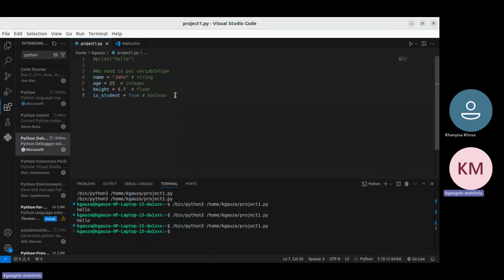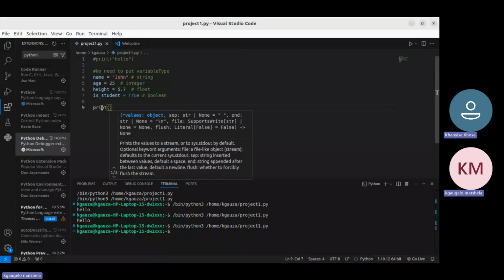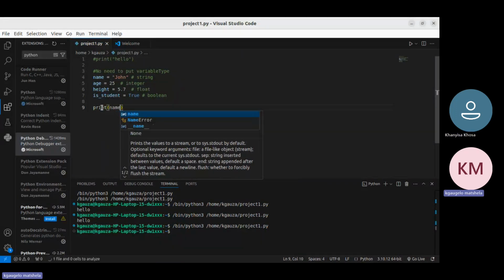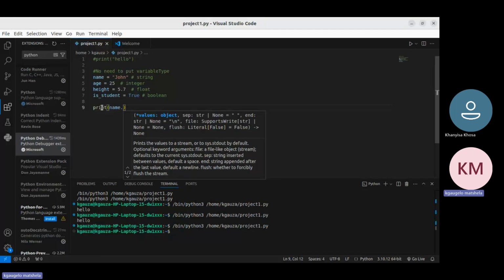Now, coming to the printing part. Remember in C++, when you are printing, you put the text and also the variable name. Here we can do the same by just using print. After using print, you can just say name, then you put the comma.